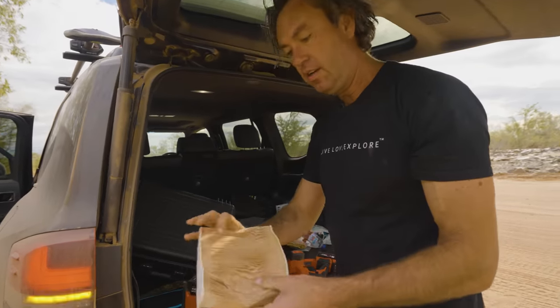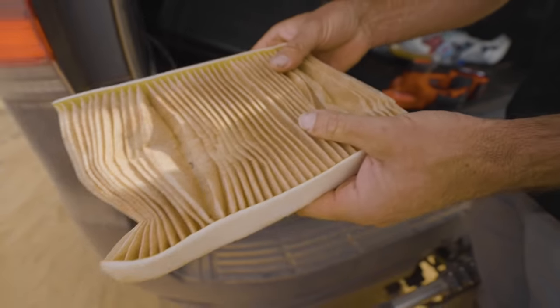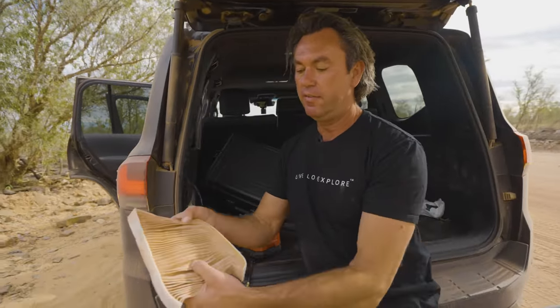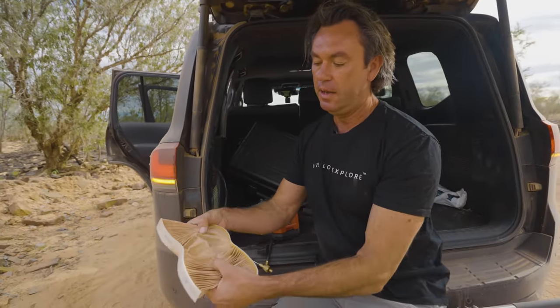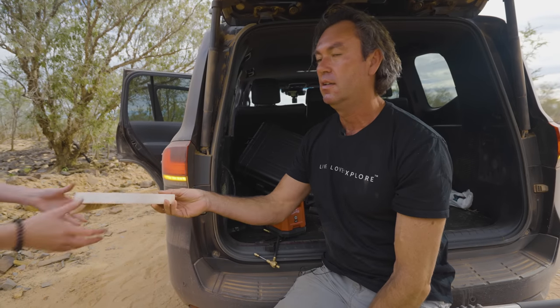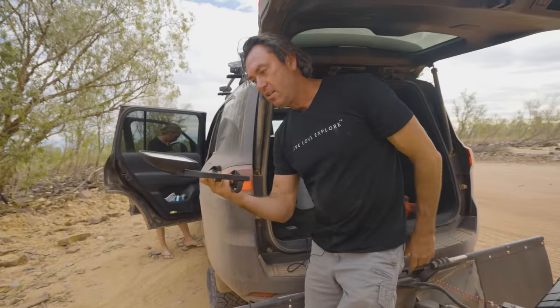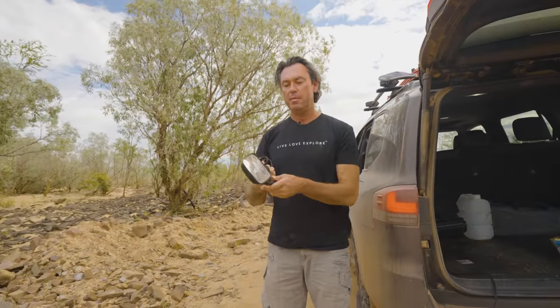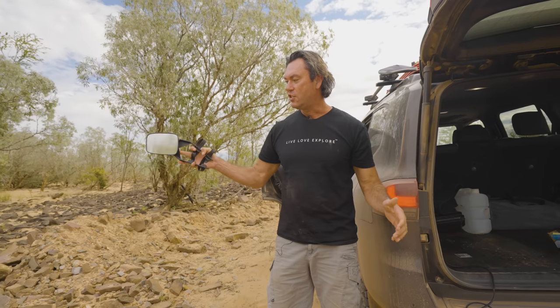Look at this. This is our air filter. So the pollen filter is a filter that filters the fresh air into the cabin. This is it from Cape York. We kept it, just in case this one gets clogged up on the Gibb River Road. So for those that are asking, we did try towing mirrors at the start of this trip, but when we put these on, the vibrations, you can't even see through them, so they're gone.